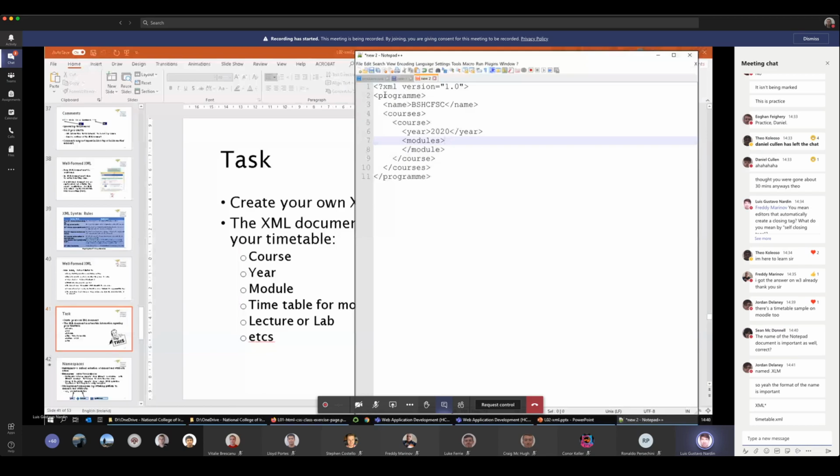So inside the modules, then I can insert each one of the modules. Remember that, as I said, we don't need to have the names, even though I create modules and module in the plural and singular inside. It's not mandatory. It's just a way to make our life easier.